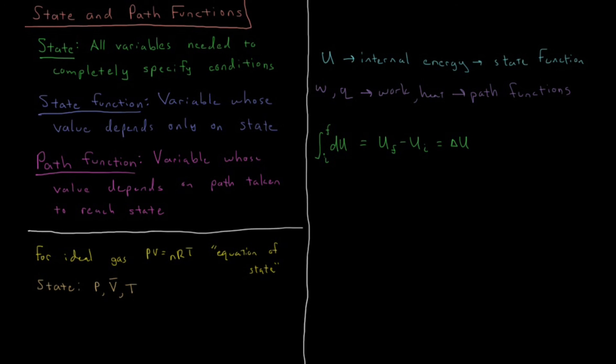But alternatively, for heat and work, we have situations like the integral of the inexact differential of work. An infinitesimal amount of work in a certain process equals the work done from the initial to the final state, and this depends on the path. When we have a variable like this, with this delta, that's called an inexact differential, and those are path functions—they don't work the same as exact differentials.